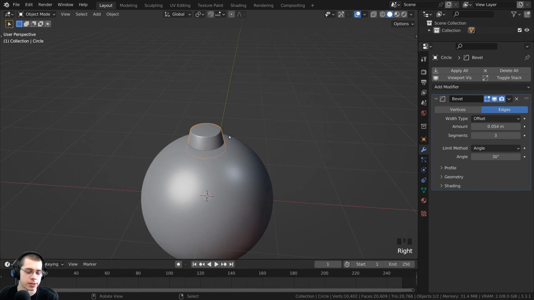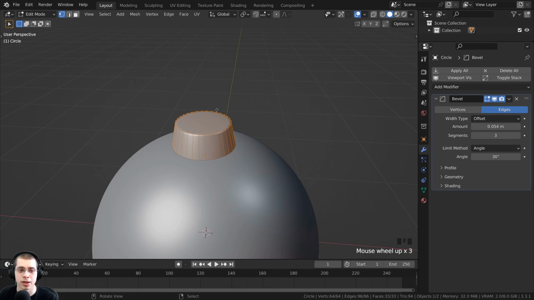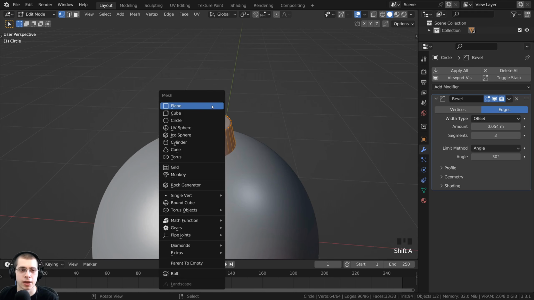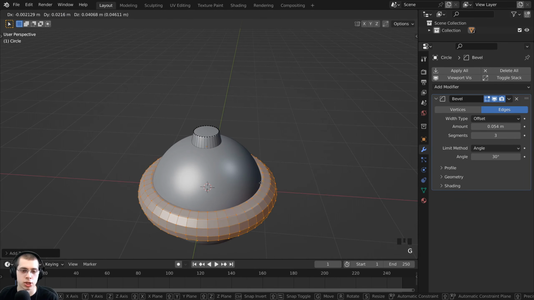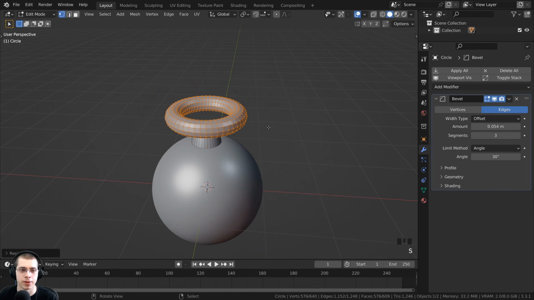So I'm going to select this object and press the Tab key to go back into edit mode, and then I want to create a little hook. So I'll press Shift A, and you can see because we're in edit mode, we're only able to add mesh objects. We're not able to add any other objects because we're in edit mode of the object. So I'm going to go right down here and add a torus, and I can press G to grab, bring it up on the Z-axis, and I can also scale the whole thing down.